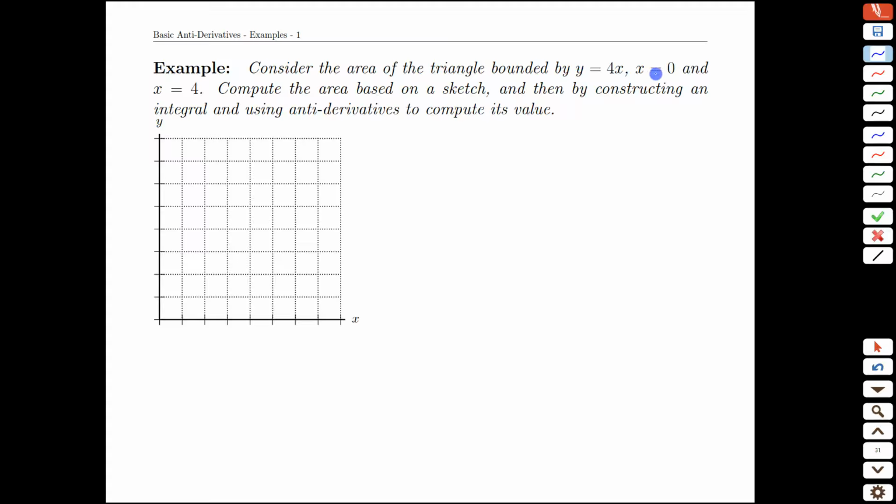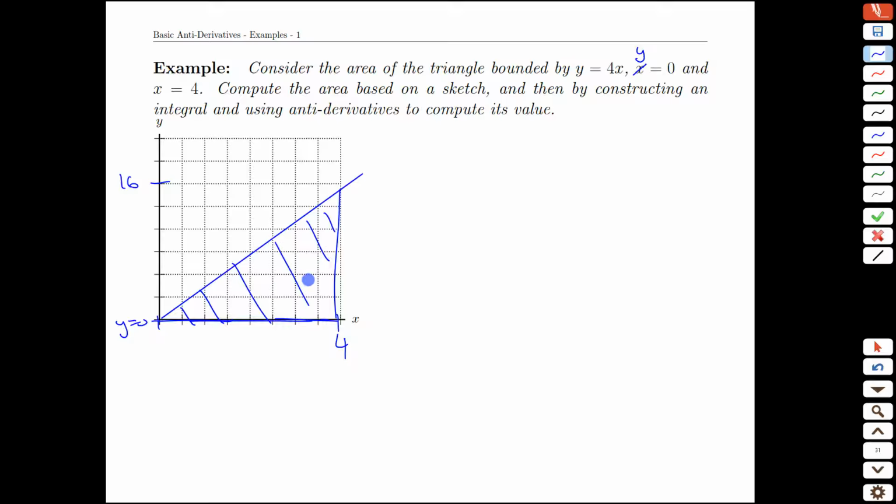We've got a graph and we've got two bounds, x equals 0 and x equals 4. So let's go out to 4 here. The graph of y equals 4x is actually going to be pretty steep unless we change our axis scale, so let's just draw it like this, noting that this would be 16 at the point y equals 4x when x equals 4. And we're actually going to tweak this to be y equals 0, so it's this horizontal line here. And that will give us this area here.